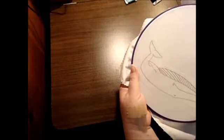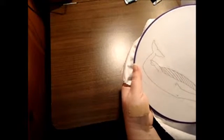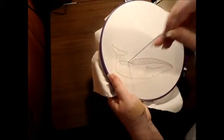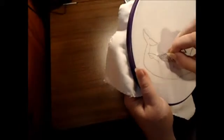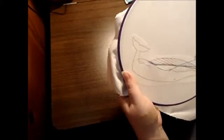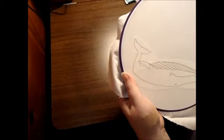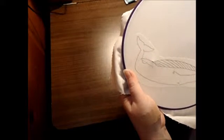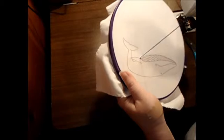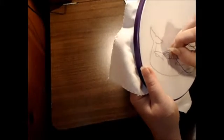And I'm just going to start right about here, because I don't like knots too close to intersections. And for this first part, I want to really make sure that my transfer isn't going to go anywhere. So what I'm going to do is I'm actually going to stitch around the edge with a running stitch and then go back and hit in between the stitches.